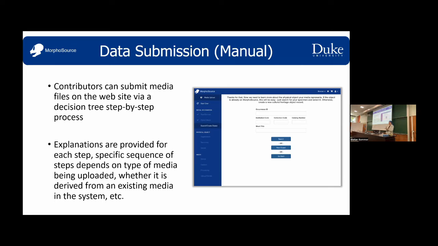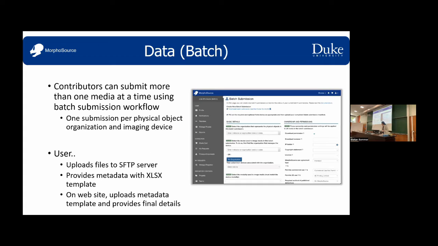Because, as you saw, there are a ton of records with a lot of metadata, the submission process tries to make it as intuitive as possible by interactively guiding the user through it. Though, of course, in practice that means uploading any individual media can take a few minutes.